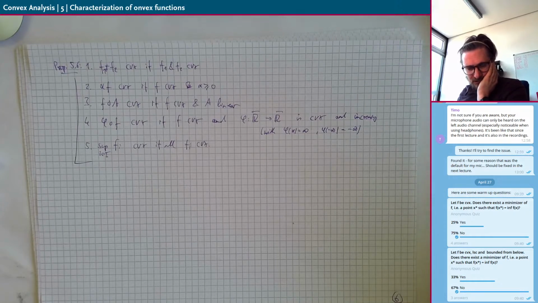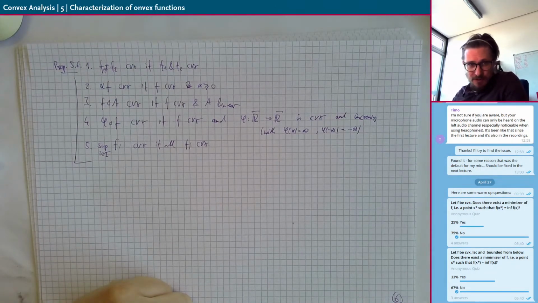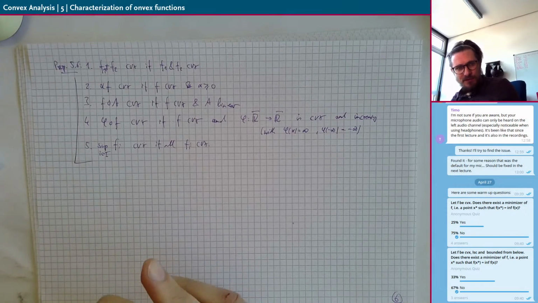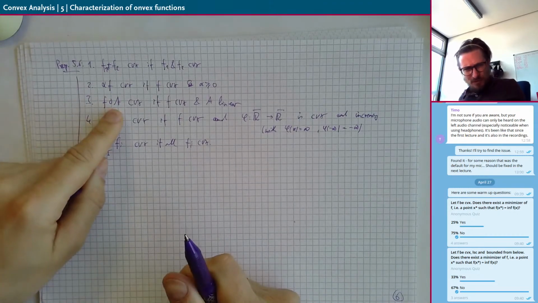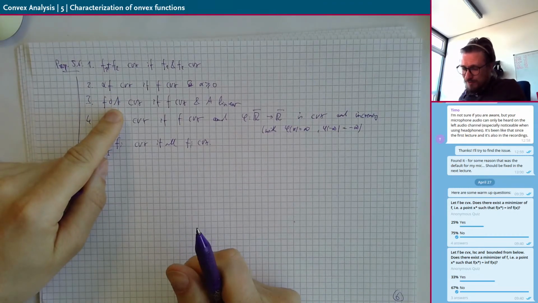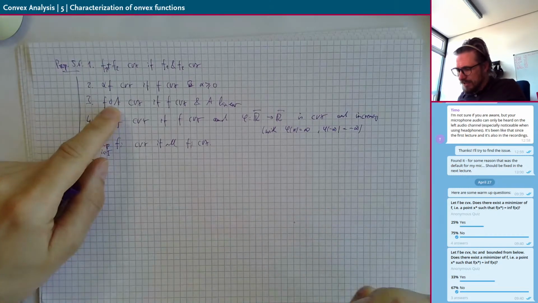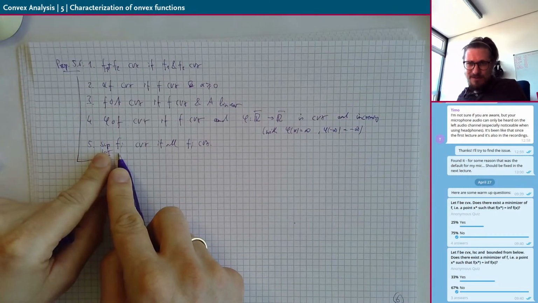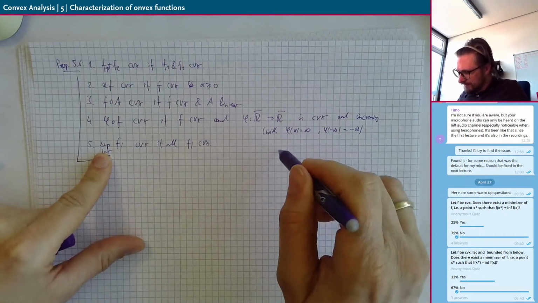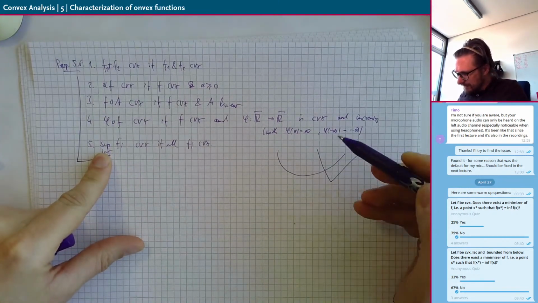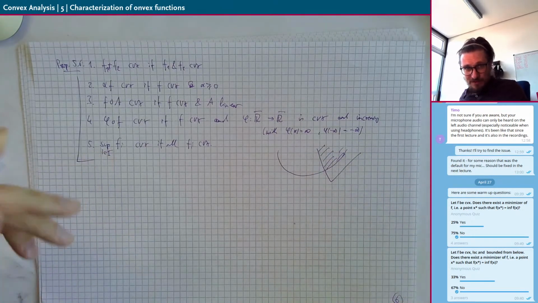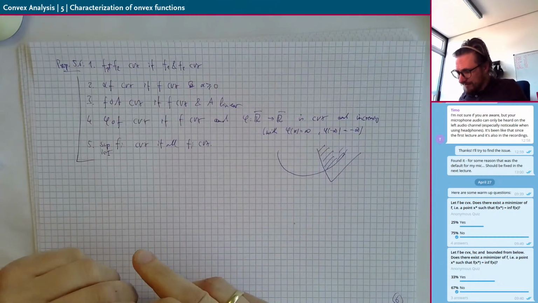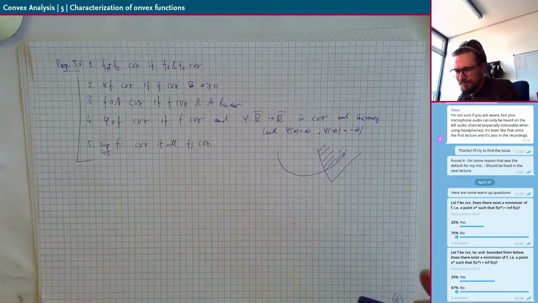So one could also try to prove a few things via the epigraph. Then you have to figure out what happens to the epigraph under this condition. This is simple, the epigraph just gets scaled in some way. This is not so clear, so I would rather prove it by the algebraic inequality. Here it's not that bad because it's an intersection of epigraphs. If you have one convex function and another convex function, then the supremum is this, and you just intersect the epigraphs. So that works simply, and the intersection of closed convex sets is closed convex. That's fine. Intersection of convex sets is convex.